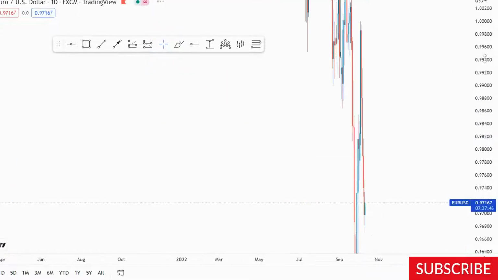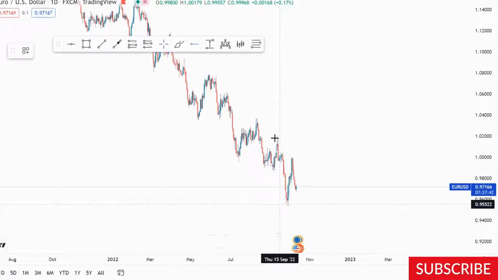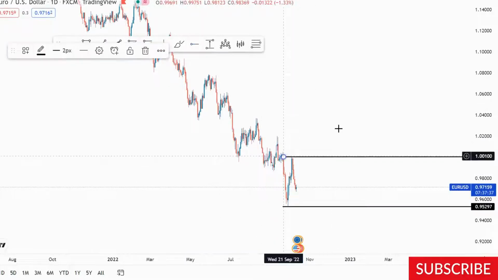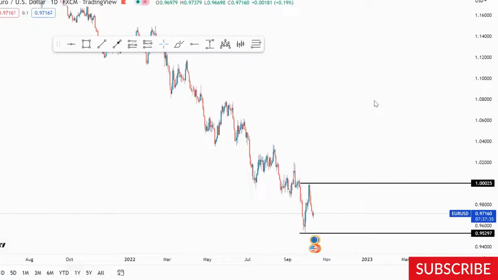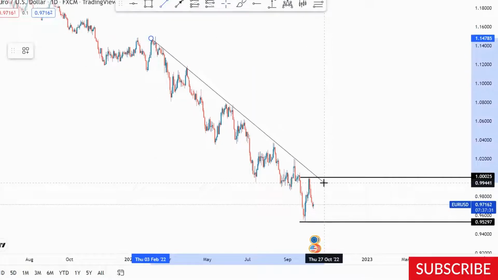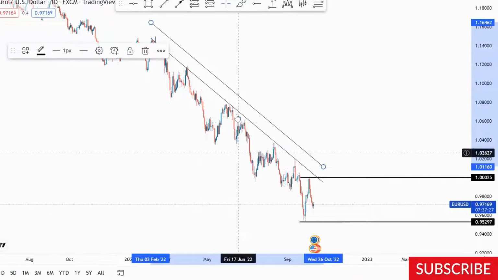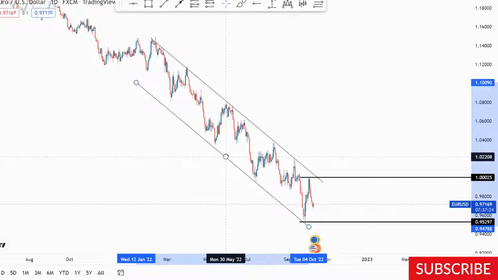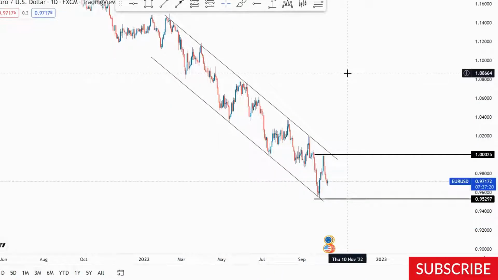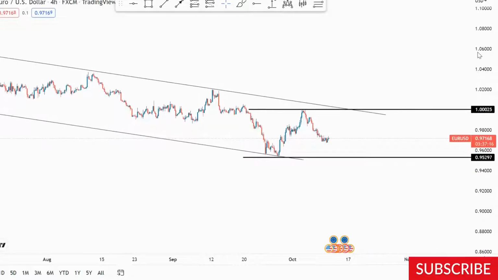So dropping it to the daily time frame. You can also see on the Euro USD that we have this previous low, and then we also have that turning point over there, and we're also inside a bearish trend. Overall, we have a nice bearish trend, and it's been here for quite some time now. So let's drop it to the 4 hours.